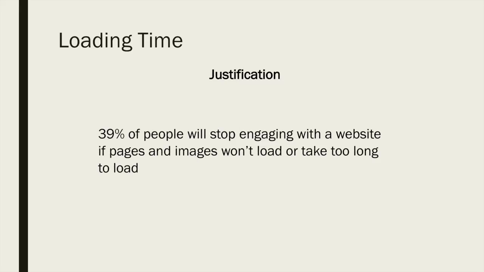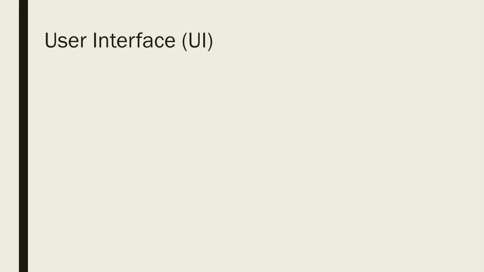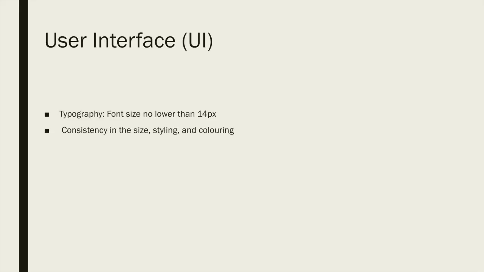We believe that these changes are justified by the fact that 39% of people report that they will stop engaging with a website if it is too slow. To improve the user interface, we recommend to resize the typography to above 14 pixels. Furthermore, we recommend that consistent size, style, and coloring is used on the website.